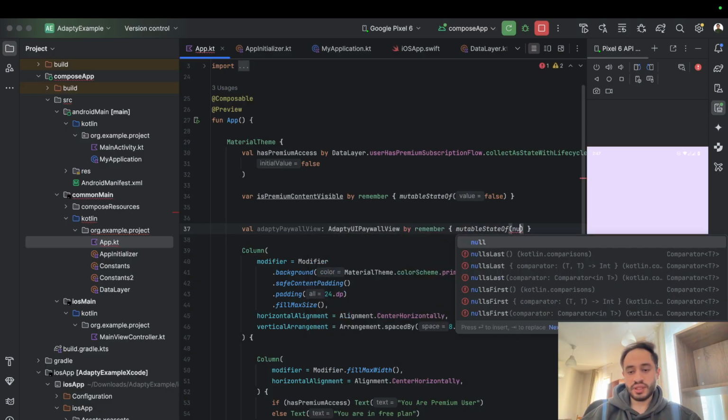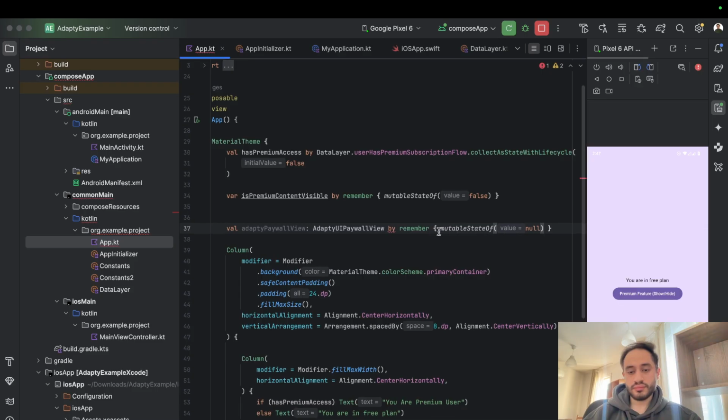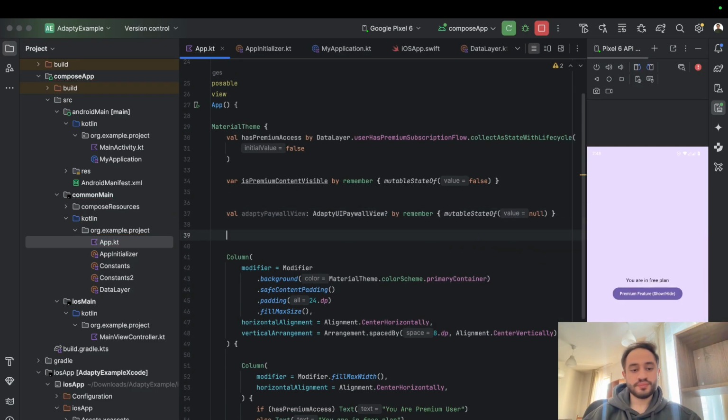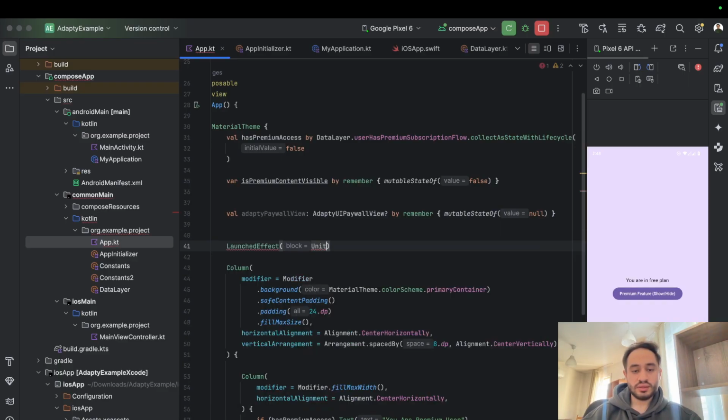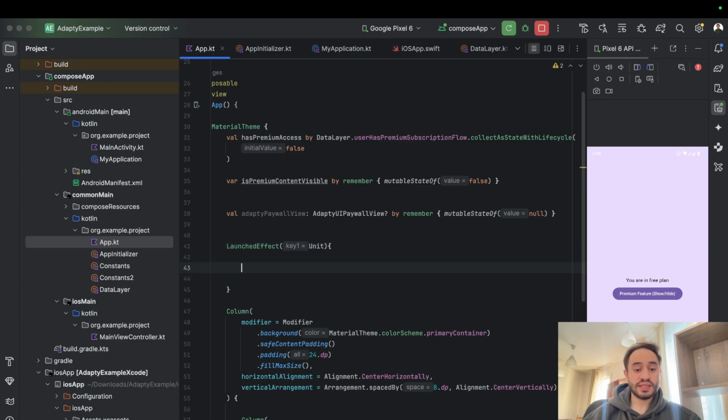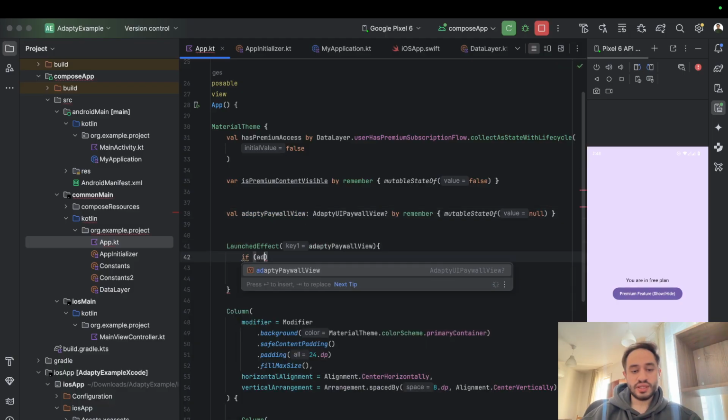Initially it will be null. Yes, and then, only one time, we need to pass the Adapty paywall view, and if the Adapty paywall view is null, we need to get this paywall view.